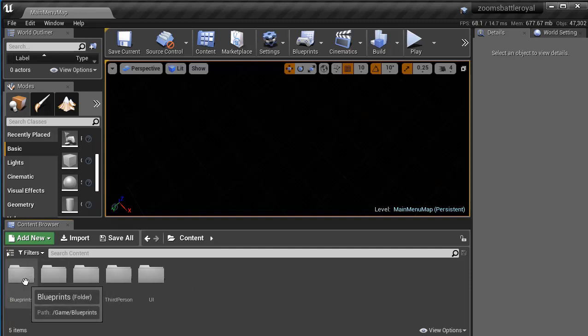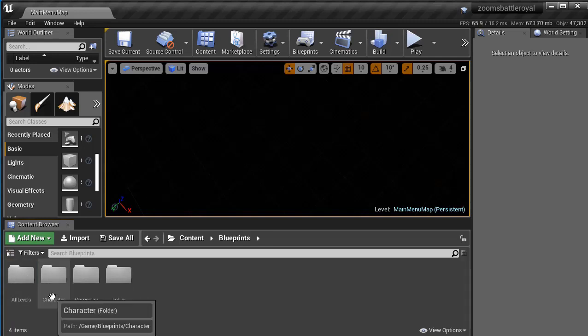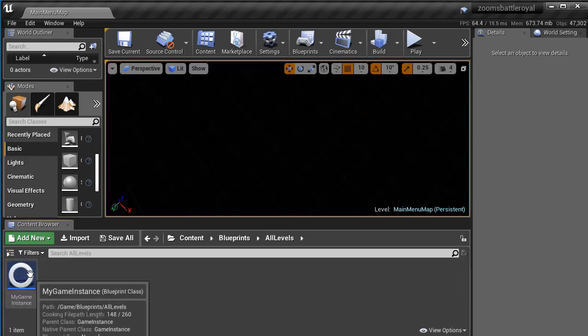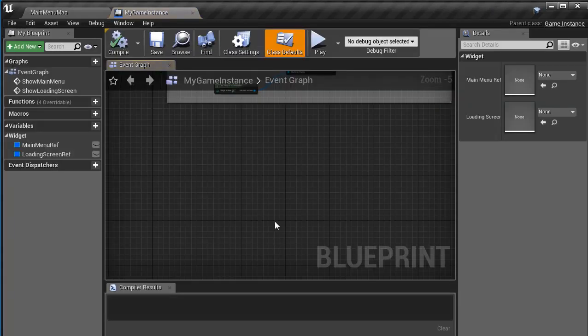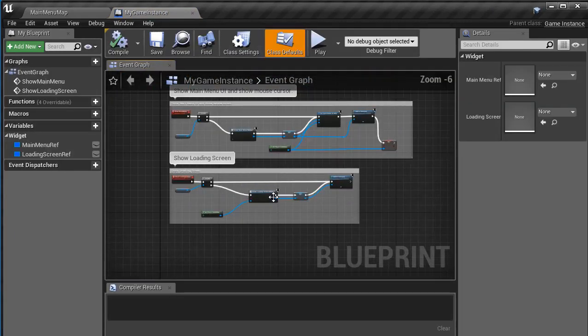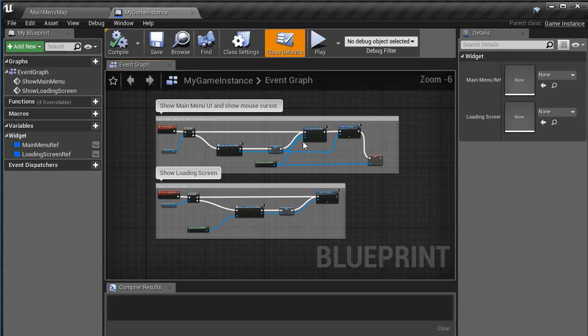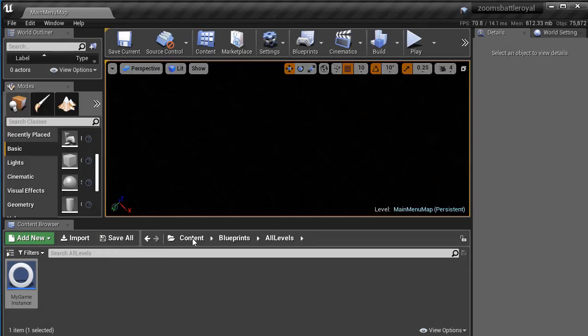That's our blueprint folders. We'll be using something called visual scripting, and if I double click on there, let's just go to, I don't know, all levels. We have this, and we'll talk more about this, but if I click on it, you'll see in here what visual scripting looks like. This is some of the preset stuff I already put in there. That's visual scripting. Pretty cool, huh? We'll get into that later, but I'm just going to close that. That's what our blueprints are.